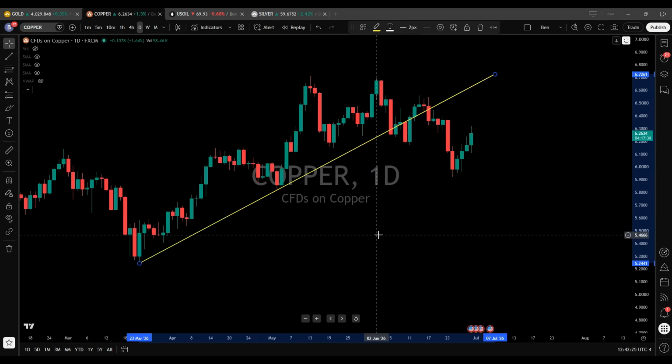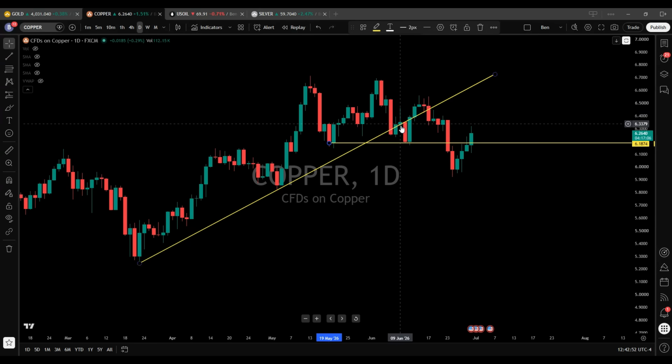Here's the resistance level on copper. If we can march up a little bit higher on copper, if we can get up to about 6.6204, that is your shortable level on the chart of copper, knowing that I've got additional resistance at this double top area right about 6.6812. Ton of resistance.